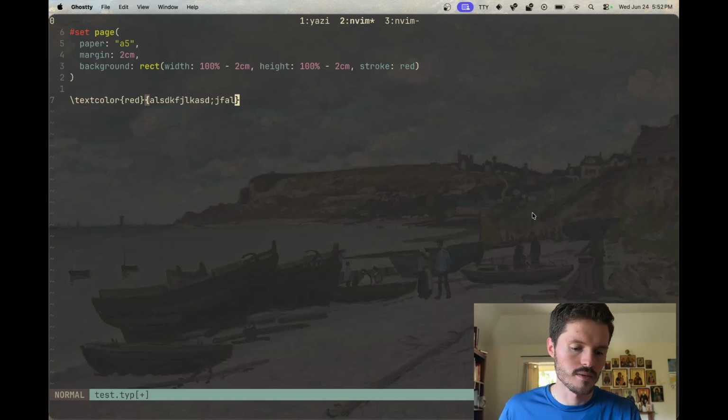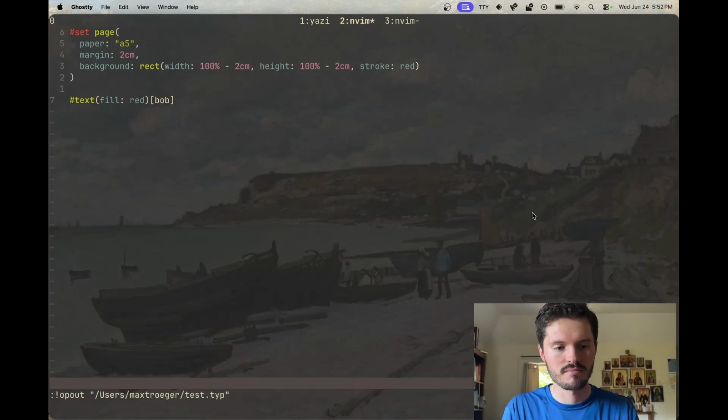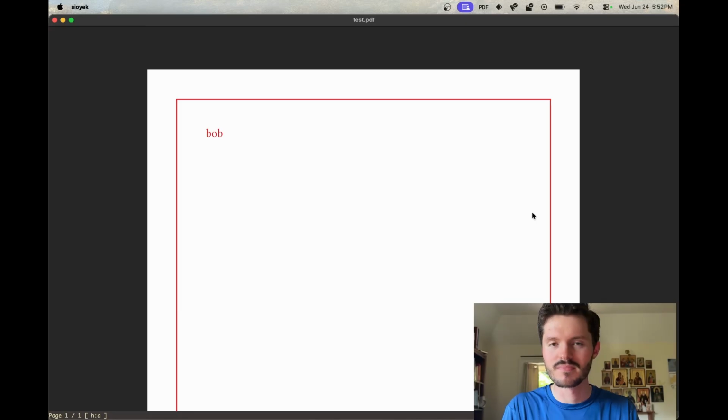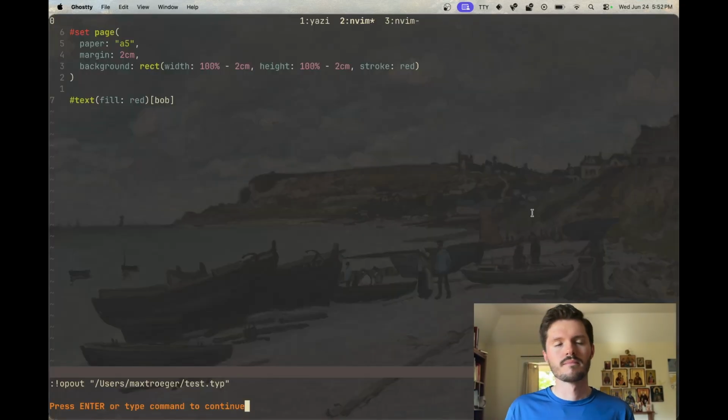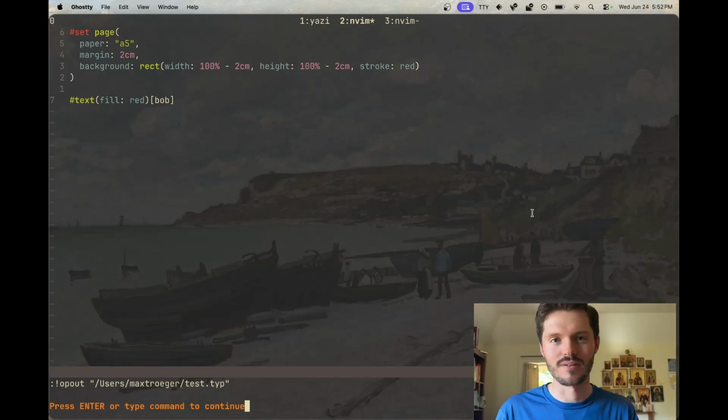It's just going to be text fill, red, and then whatever your text is, like Bob. Boom. It's a little easier, actually, because you don't have to hit shift as many times. I'm sure you could get an autocomplete in Vim, but I don't really know how to do that.